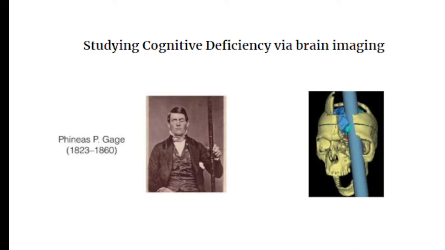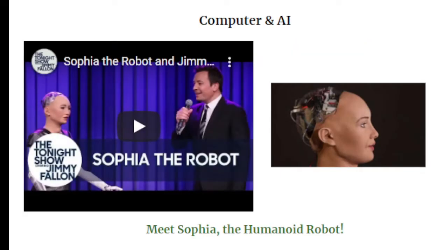Now the third research topic is computer and AI. The best example for this would be the humanoid robot Sophia. For those of you who don't know, Sophia is a social robot. It can interact with people quite well. It can give expressions according to the situation. It can sing. It can interact with people like it's a human being. So I have a video of her here to show how she interacts with people.